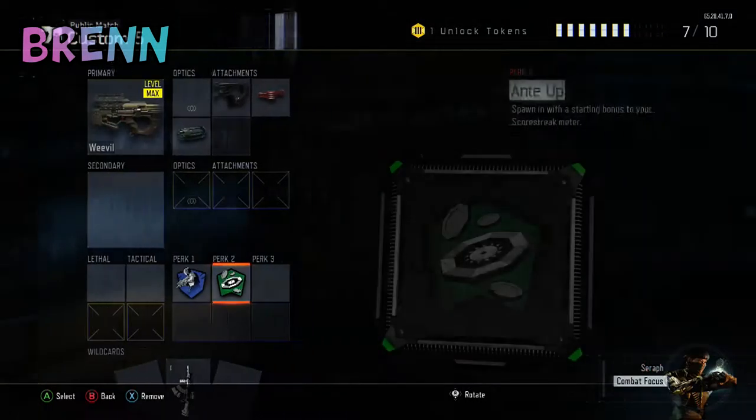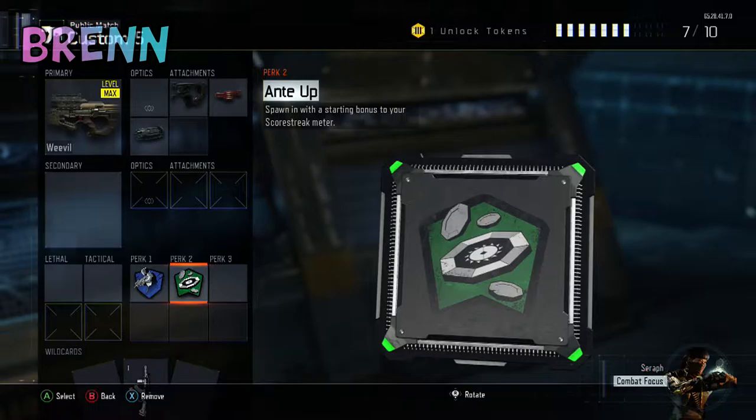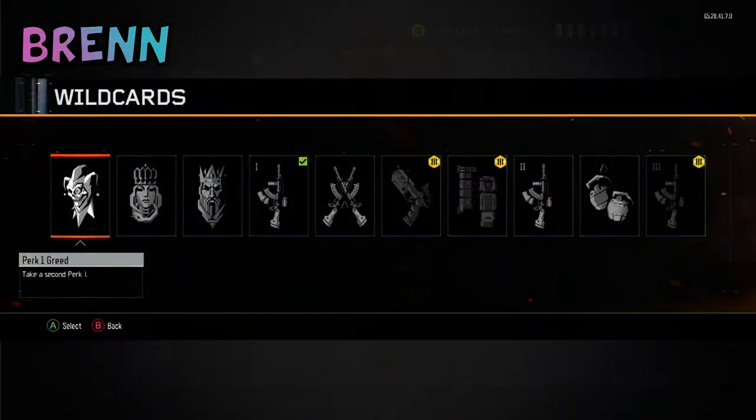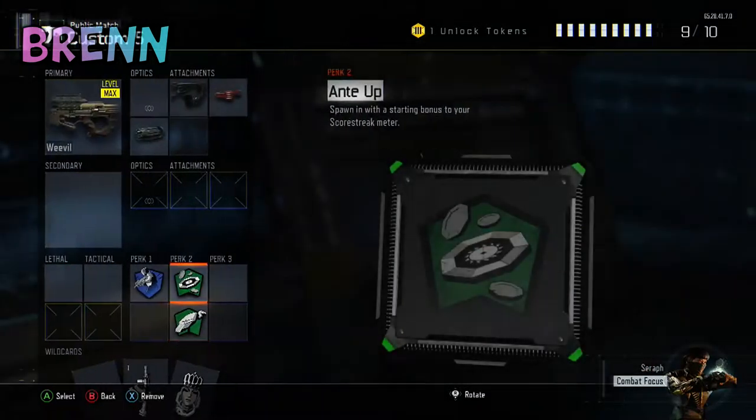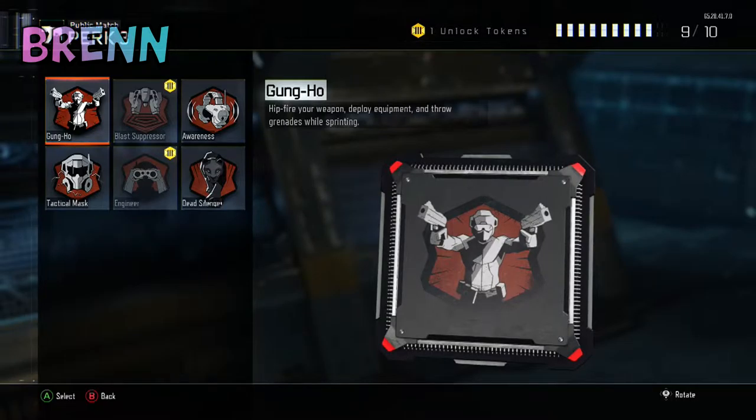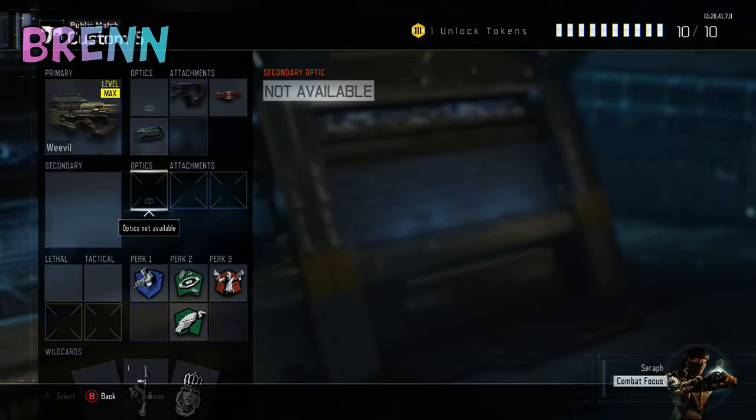Next up is anti-up. Anti-up, what that does, it gives you a little bit of a starting bonus each time you spawn in on your score streak bar, which really helps. Gets you closer to wraps, and now you're on to perk 2 greed. You're going to put on scavenger, so you never run out of ammo. And then you're going to put on gung-ho for your third perk, so you can run and hip fire at the same time, which really helps.